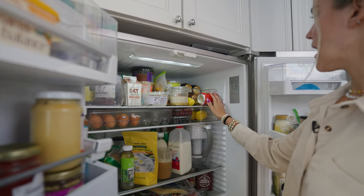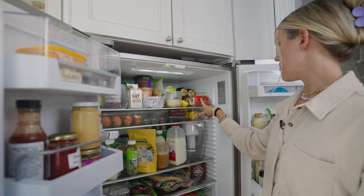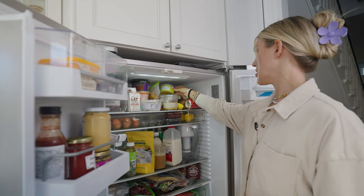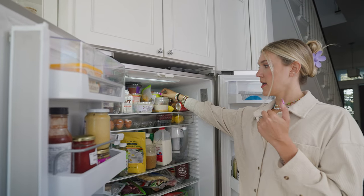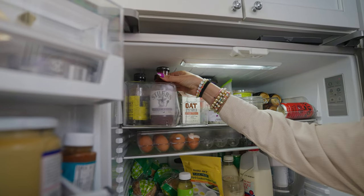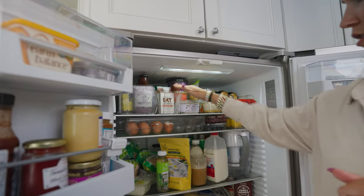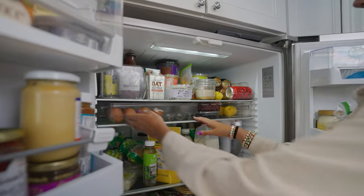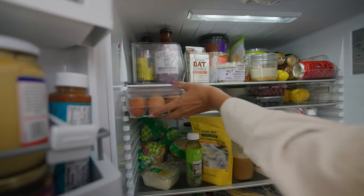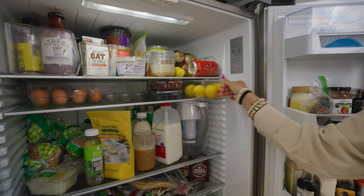Top shelf — we have, what even is this? Guinness? That's Chris's. Olipop, love that. Made some pumpkin cold foam. From here we have all of my dips, which I love — anything guacamole, salsa, into it. Some pumpkin cinnamon rolls back here. We're big on sauces and cooking out and doing some barbecue and all that, so here's all of our sauces. Some non-dairy oat creamer on this shelf. This is where we keep the eggs and it only fits this way — I need it to fit this way but it comes out too far, so maybe I just need to order a new thing off Amazon. Some fruit. Some lemons, love that.